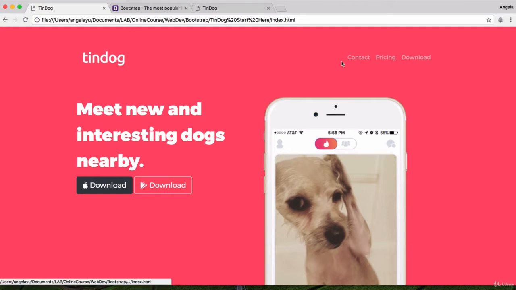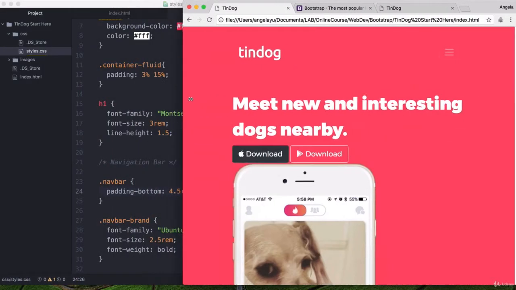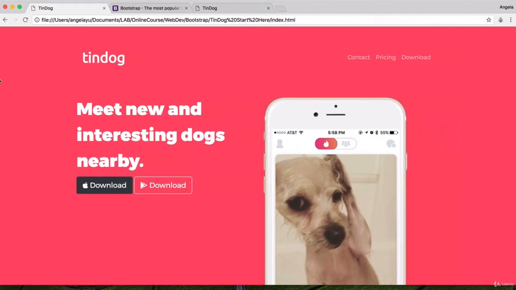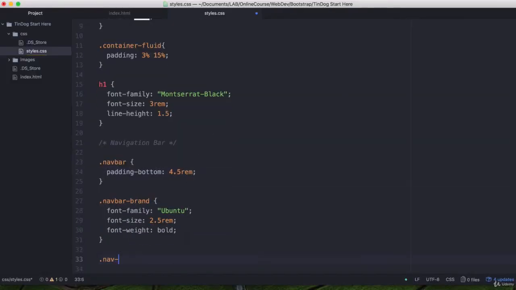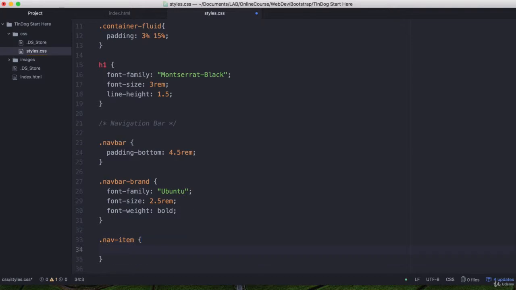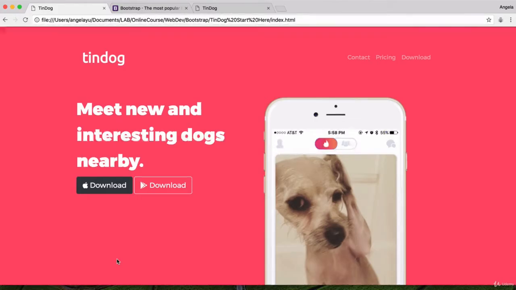They need a bit more space between each other. So I'm again going to add some padding. I will keep this as a fixed size just because we've got that responsiveness, so I don't really need it as a percentage or as a rem. So I'm going to put in probably 18 pixels of padding left and right of each of these nav items. So we're going to go below the navbar brand, we're going to target the nav item, and we're going to say padding 0 top and bottom, and then about 18 pixels left and right. Hit save, refresh, bit more spaced out, looks a lot nicer.